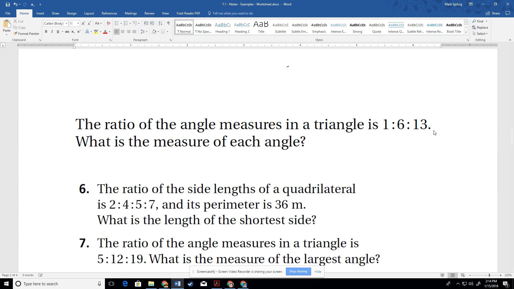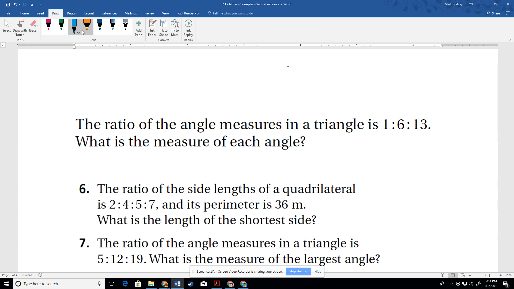And again, remember when we're thinking about an extended ratio. Basically, we're thinking about this as 1 part to 6 parts to 13 parts, so we can get how many parts we have total, right? There's 20 parts total. But in this case, they don't tell us the total, but we have to figure it out because we're talking about the angle measures of a triangle. So we know that's going to be 180. So that has to be the total here. So 20x equals 180.